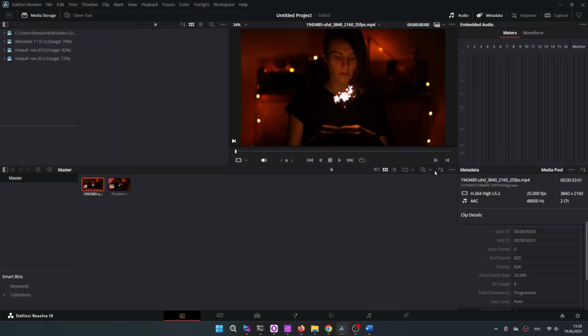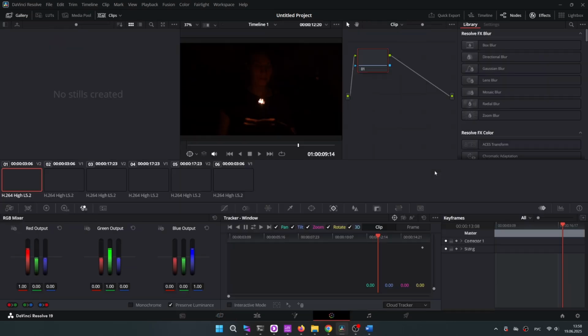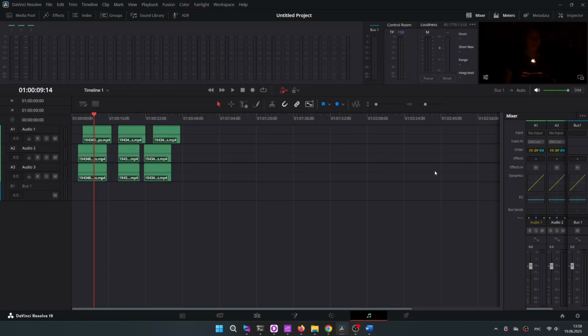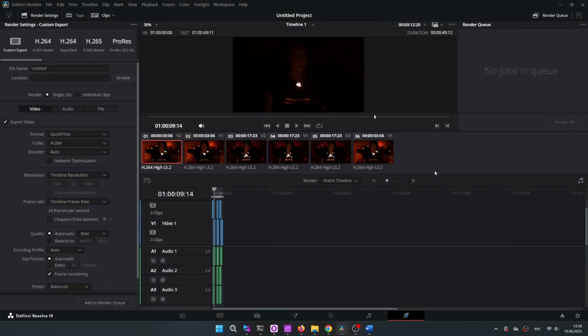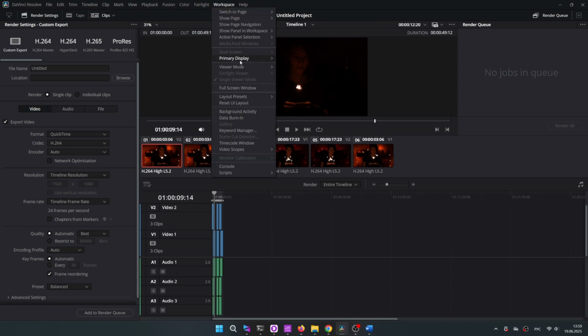These shortcuts will become second nature after using them for a while. It might seem like a lot to remember at first, but once you get the hang of it, switching between windows becomes lightning fast, and you'll have so much more screen space. Personally, I stopped using the panel navigation months ago, and I've never looked back. My editing area feels much cleaner, and I don't feel limited by screen size anymore. These steps can really help you create a workspace that works for you, not against you. By freeing up space, you'll be able to focus more on the editing itself, and less on navigating around your cluttered interface.